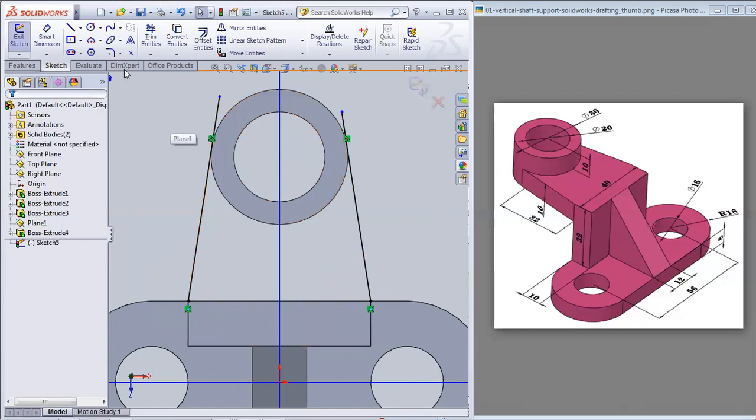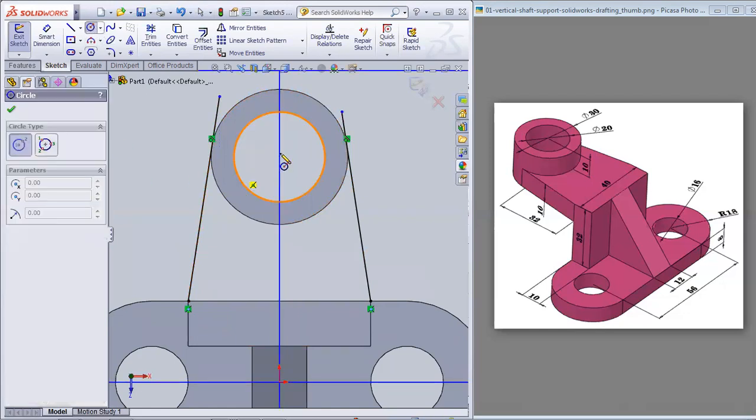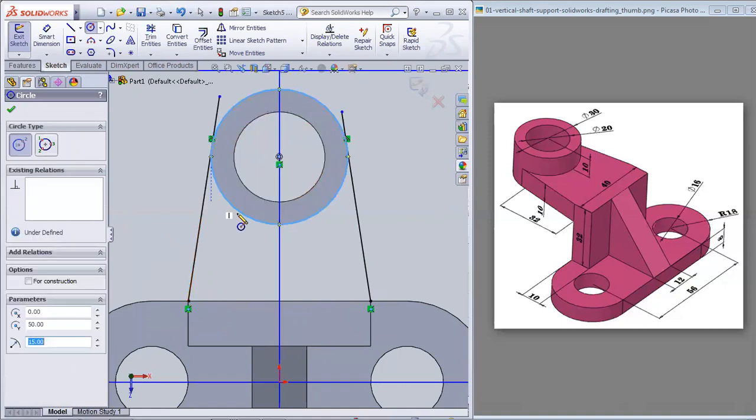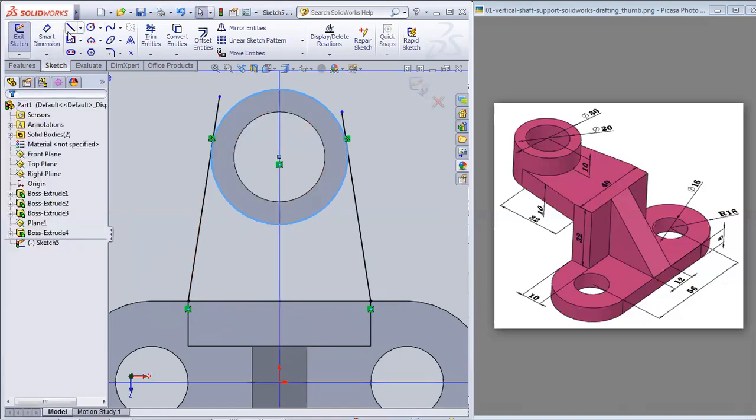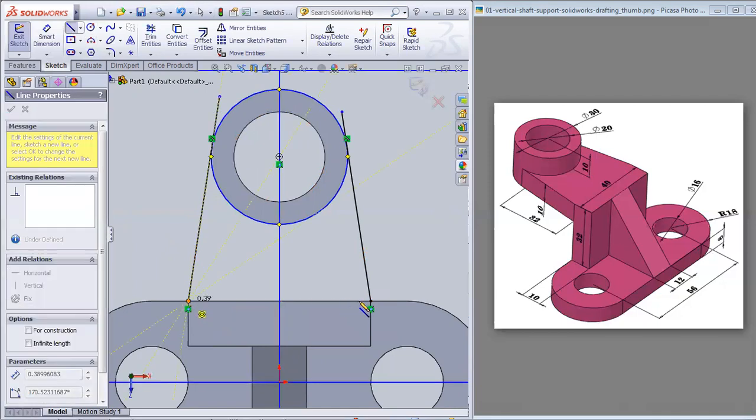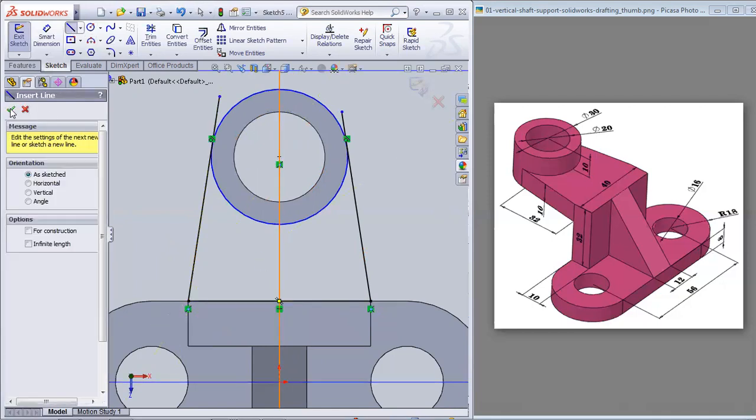How do you do that? कैसे करना है? कुछ नहीं. Circle बना हुआ है. Click on the center. Click over here. Now the circle has been drawn. Click on OK. Now click on the straight line from here to here. Again OK. Now see, this is a closed surface.